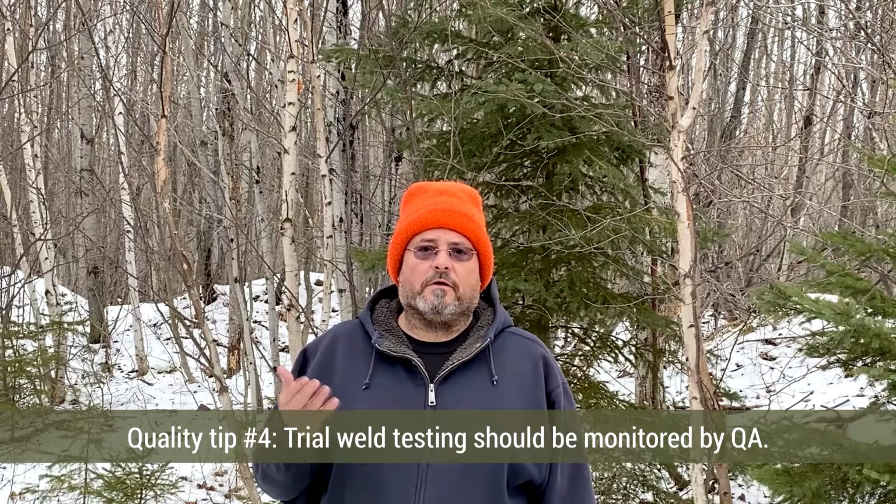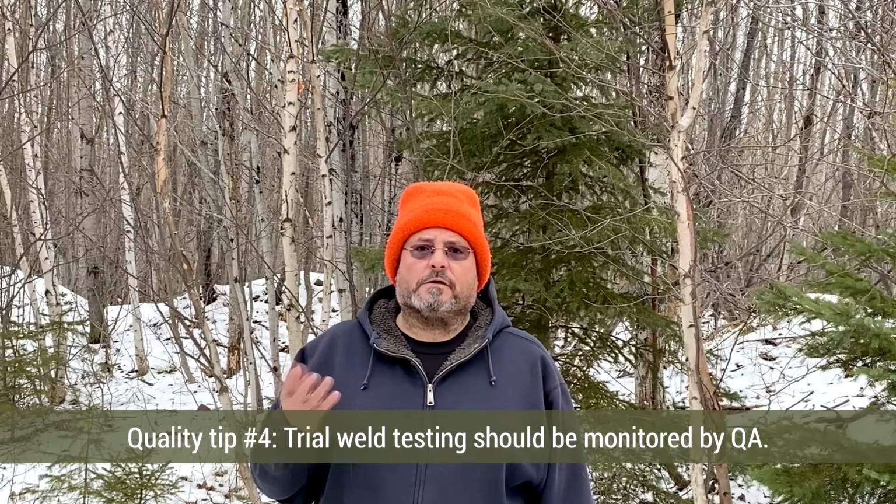One of the components of GM9 that's often used is that the engineer has discretion to back off the trial seams destructive based on results. Well, I think it's important, if it's going to be based on the results, that the QA actually observe it and not just take the word of the installer that the trial seams are passing. There's a lot of times where things get crazy and you don't have enough manpower, but one of the things I definitely would focus on is watching trial seams if an engineering decision is going to be based on it.